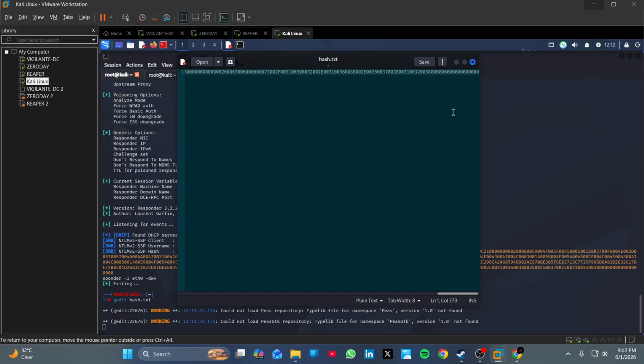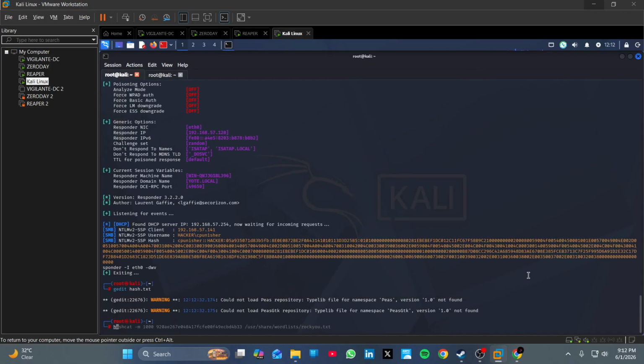So our hashcat command is going to look something like this. Hashcat, and then we are going to do a module of 5600. Just type this in with me. I am going to go ahead and show you what it means in just a second. Then we need our file that we are going to attempt to crack, which is going to be the NTLM hash, which I am going to say hash.txt. After that we are going to need a word list. I am going to show you where you can find it.